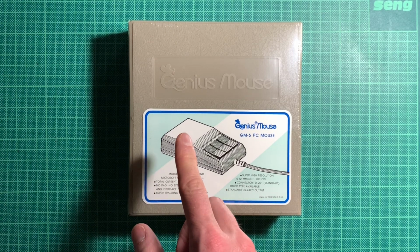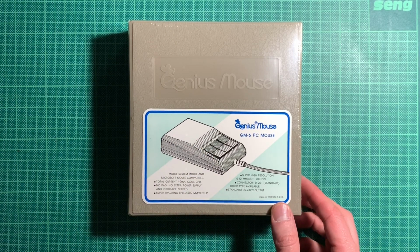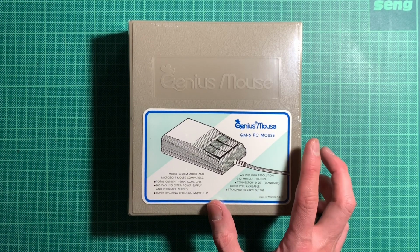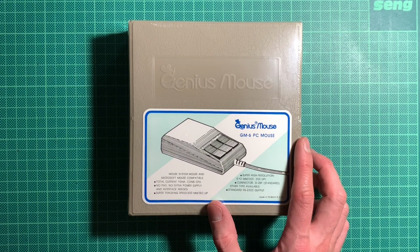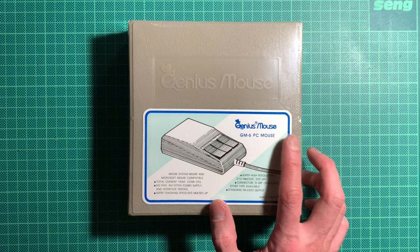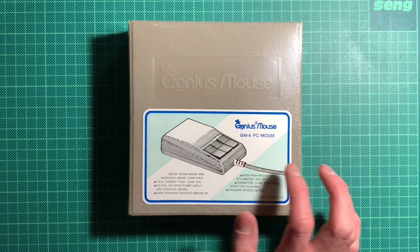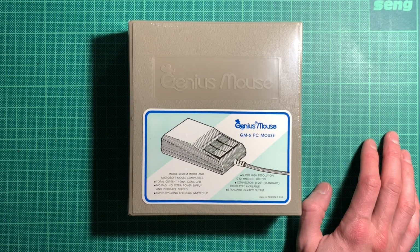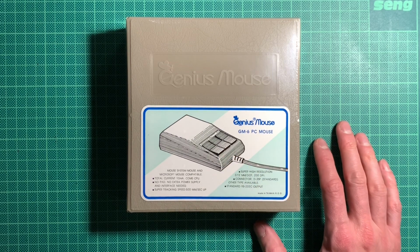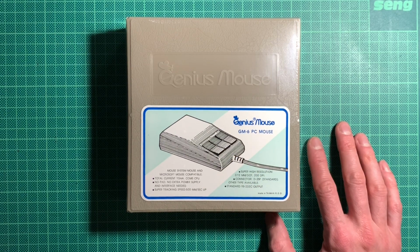And yeah, I can actually need such a serial mouse for the 386. I do have one, but it's badly yellowed. And I have this weird mouse, which was low quality. I did an unboxing video of that as well. So having this mouse here is actually pretty nice, because those here are more or less built like a tank. They are the standard mice with the ball and the encoder wheels. So they need to be cleaned from time to time, but they last for years. I actually had this mouse back in the day as, I think, my second mouse.